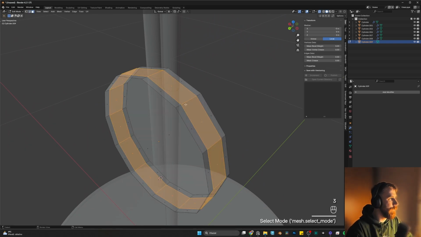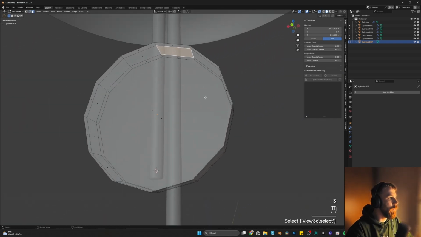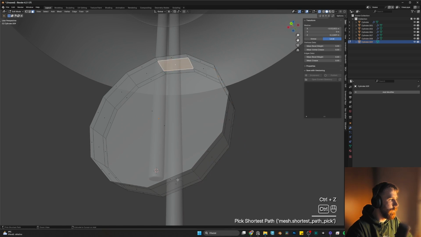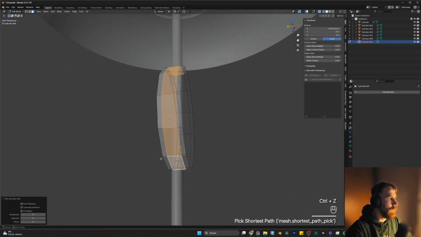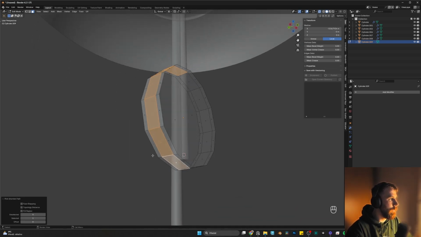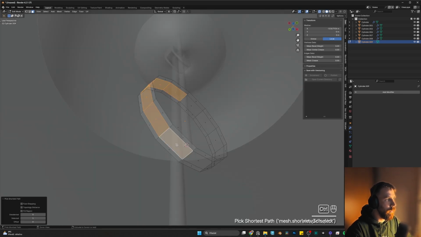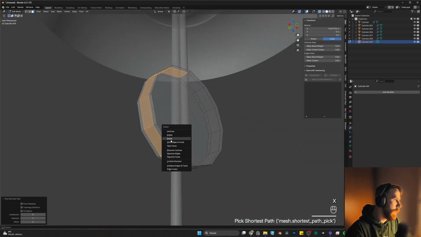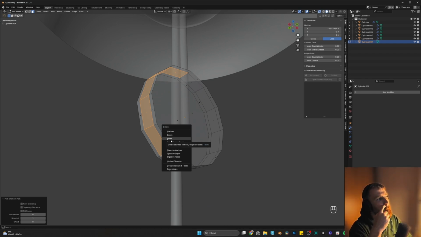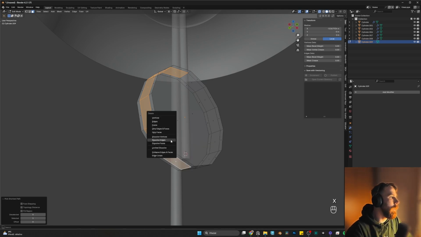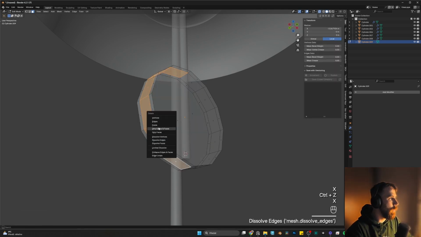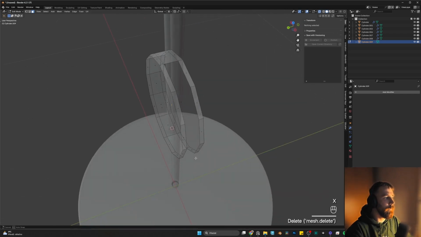Now, we are gonna select these faces with control, clicking here, then control clicking here. And actually, yeah, we're gonna, oh, damn. We're gonna delete these faces.